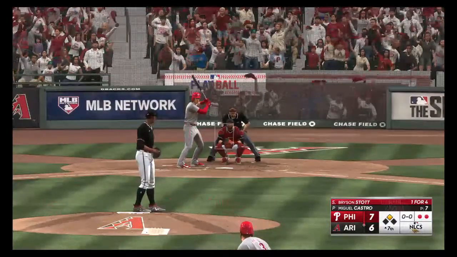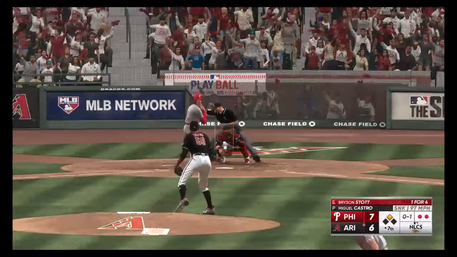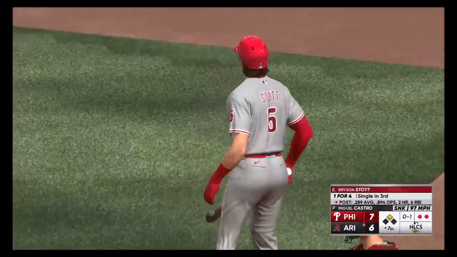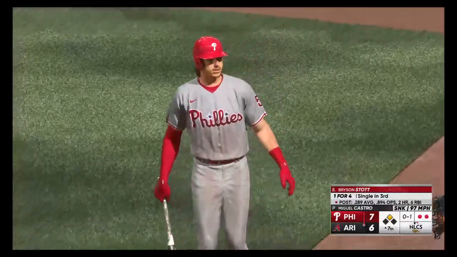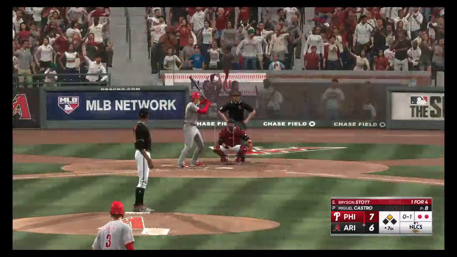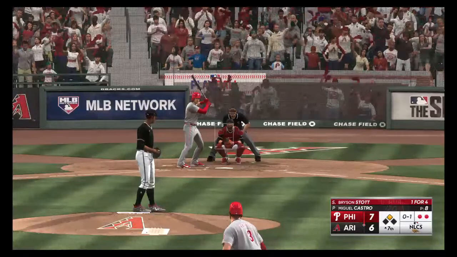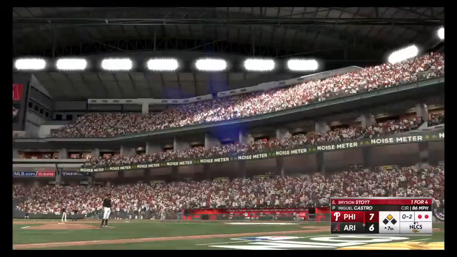Now here is Bryson Stott. Struck out on just three pitches last time. That one at the knees for a strike. Runner at second, two down. That one's in there. That's strike two.